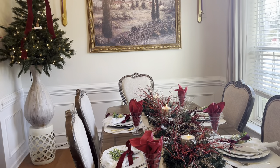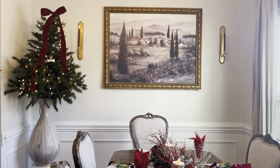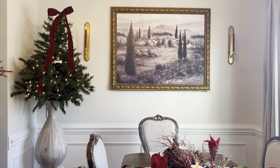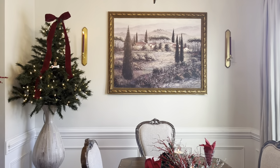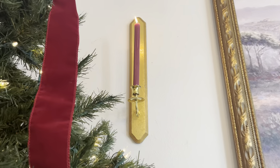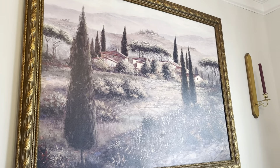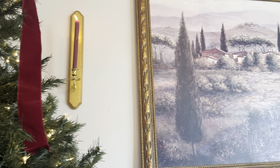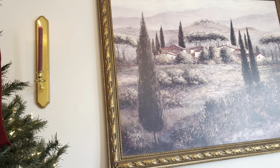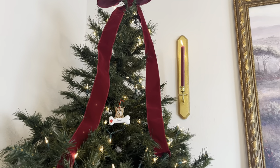I love how the table looks neutral but we're pulling out the burgundies, the deep colors, and the neutral colors from my painting. Some people like my painting, some people don't — my family doesn't particularly like it, but I love it. It's the first piece of art I ever bought. I decided to go with these burgundy candles beside it. I got these candles from the Dollar Tree — of course never leave them unattended, especially Dollar Tree candles. This candle keeps blowing out because of the air vent right over it, but I like how the burgundy is pulled out from the painting. It's a Sambo painting — he's a real artist — and I got this painting from a thrift store for about seven dollars.